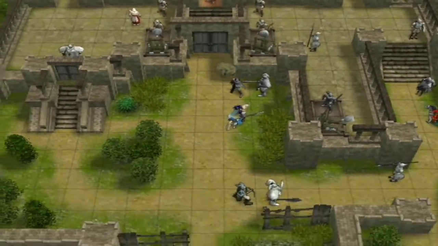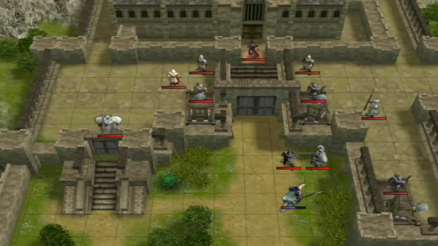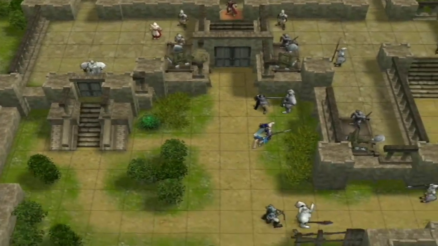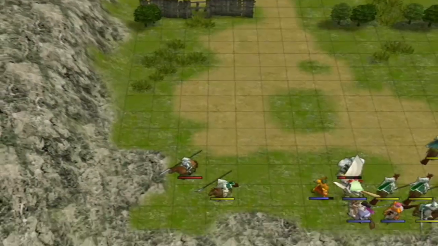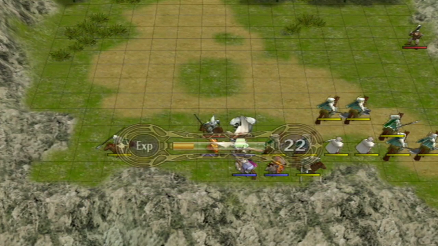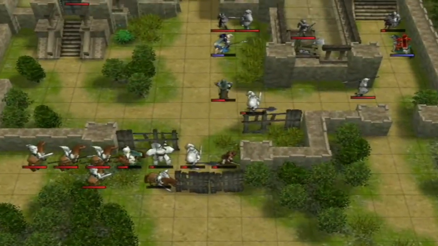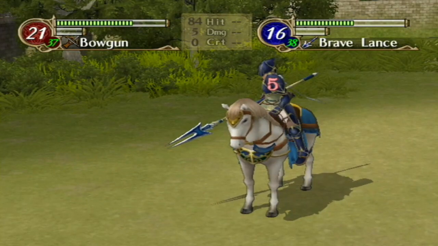And the return of the barely any damage catapults. I swear these things are actually a threat on hard mode. I know for a fact these are a threat on hard mode. I've had really, really major issues with them on hard mode before. Okay, we'll need to watch Danvin's HP too. You know, that might mean Geoffrey can't even get to the door, and that he probably needs to heal.